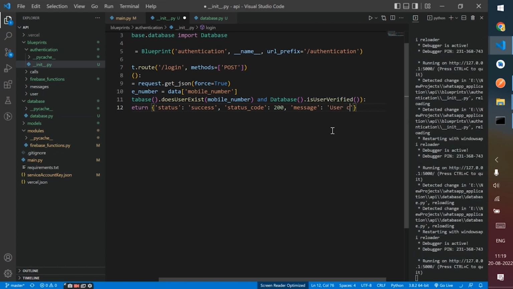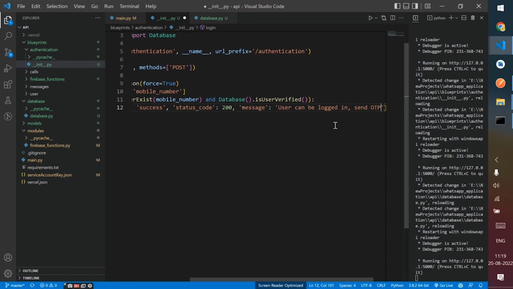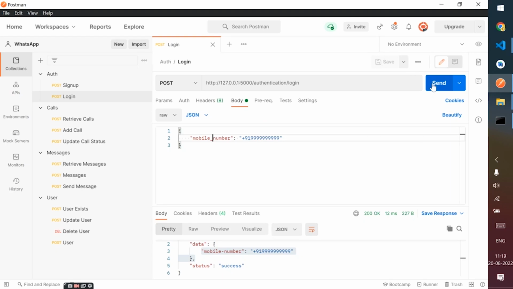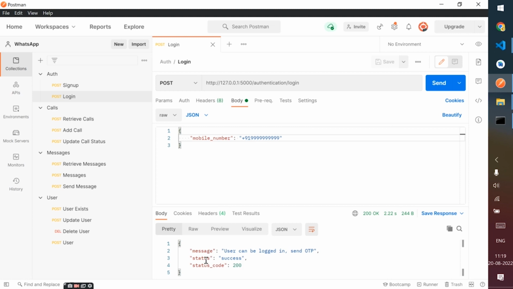And here the user can be logged in, send OTP. Right. So we get success true, status code 200, and user can be logged in, send OTP. So after that, we can check that this mobile number exists, and we can send the OTP to it, and then match that OTP inside of that application only.